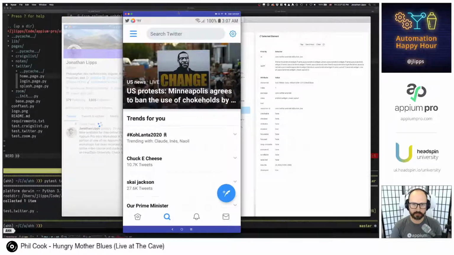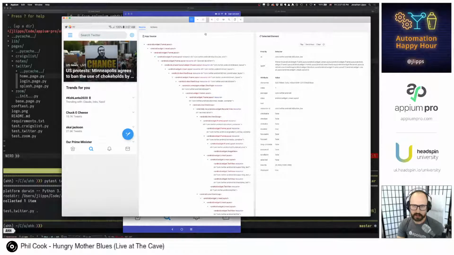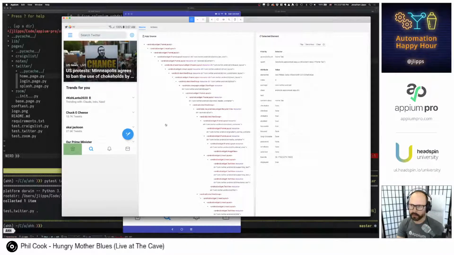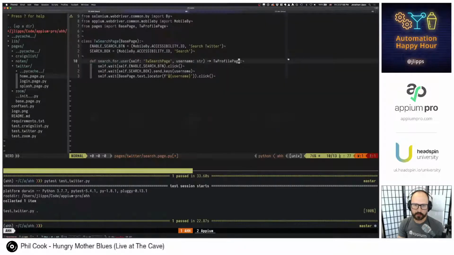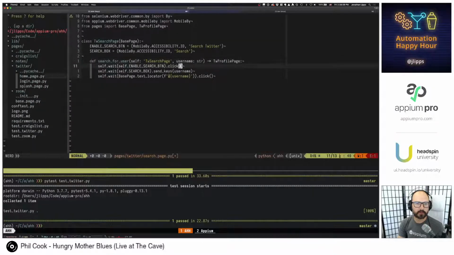Yeah, that got us back to the search. Yep, that takes us back to the search page, and then from the search page we can obviously go to the home page. And that has an accessibility ID of home tab, so I'm going to put that back. Oh, I'm on the search page.